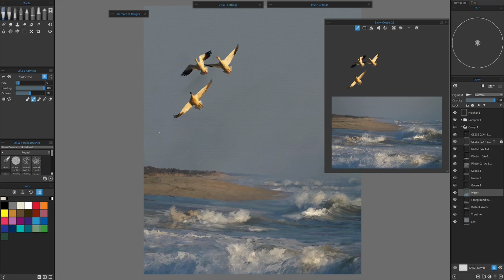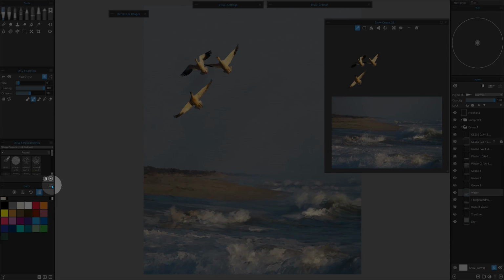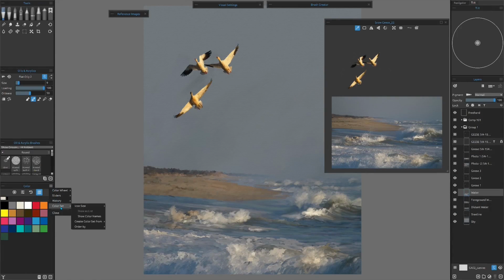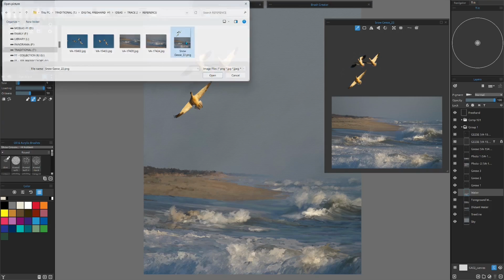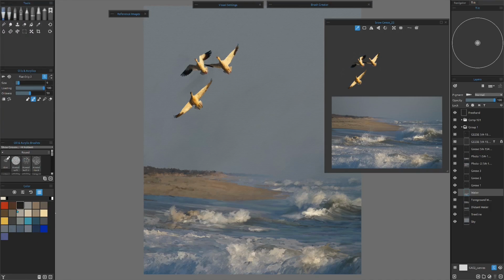Now that we have that photograph made, I work from a specific set of color palettes. What we could also do is bring that same photograph up by clicking this, the hamburger, and then go down to color set and hit create color set from image file, and then however many colors you want. Let's go with 25 colors. Now we'll open up that same reference folder where we had our picture. I click on this and that's it. Now here's the colors that it came up with, 25 colors of this particular photograph we saved as a PNG.